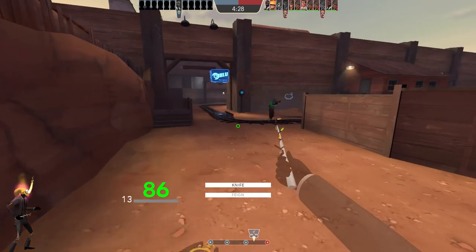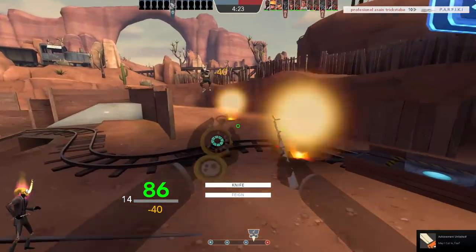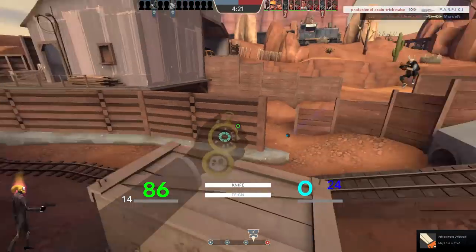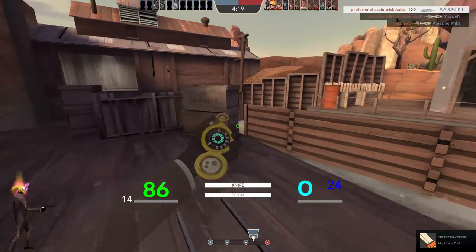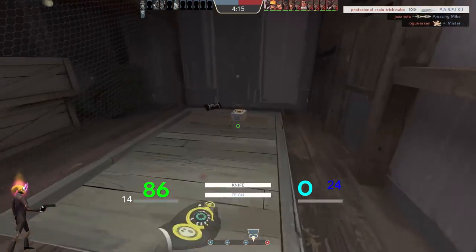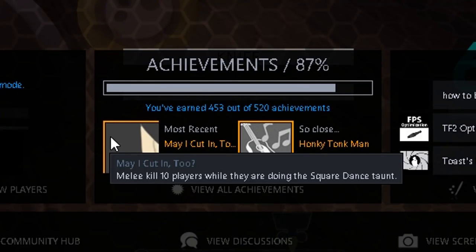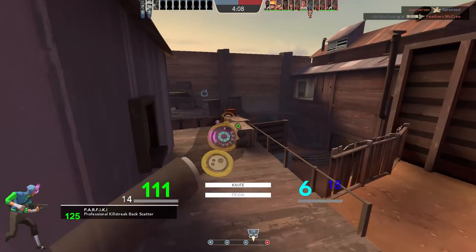You know what? We're going to do a butter knife. Come here. No, we're not friendly. We are not friendly. You smell. I've got an achievement? Is that like butter knife someone while they're taunting? Have I never killed anyone as spy while they're taunting in the last 6 years? What is that? Melee kill 10 players while they're doing the square dance taunt.